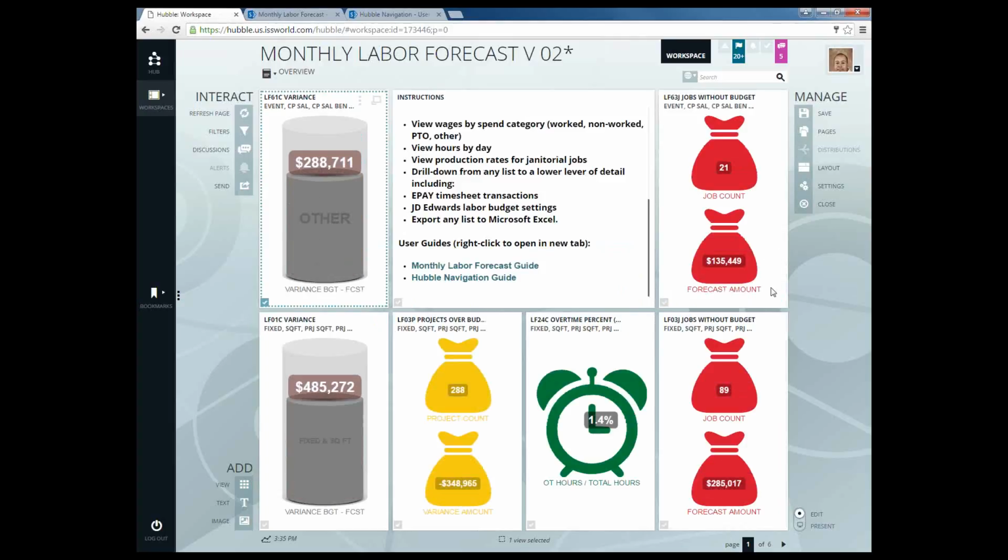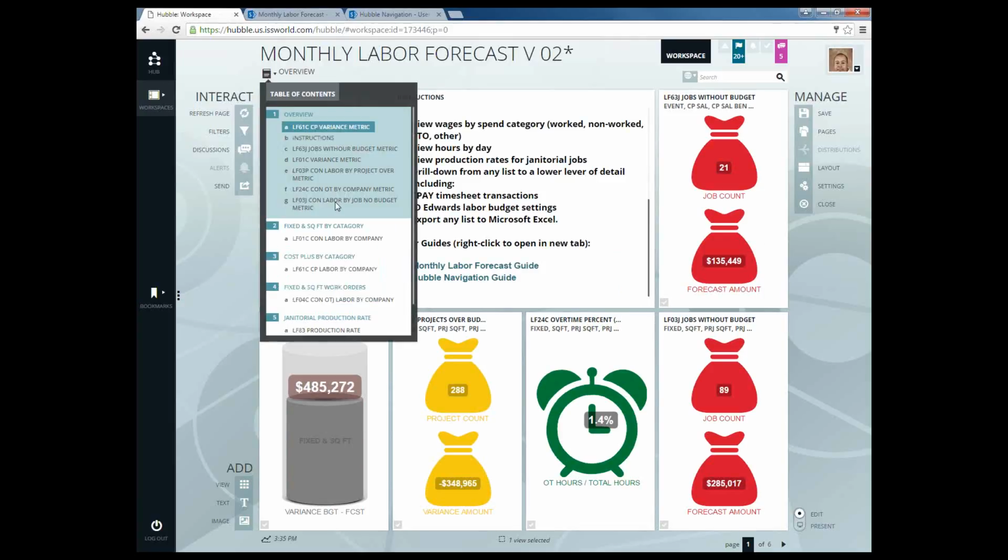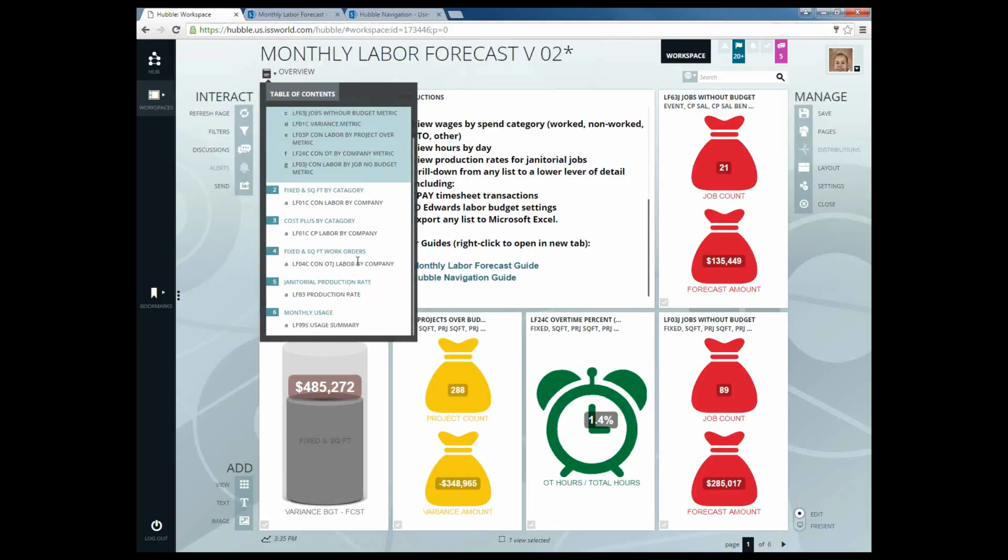When I'm back at my main overview window, which is the first page of this workspace, going back to my table of contents, there are some other pages, and I'm just going to point them out. I'm not actually going to go through them. I'm going to go through 5 and 6 here. But 2 and 3 will show you your labor setup, initially by company, which you can drill down, but it's going to show you by category. So you can go in there and see that information by category. 4 is going to show you all your work orders for square foot, fixed, and square foot scenarios. So anytime you use a work order, it'll be tagged there so that you can view it.